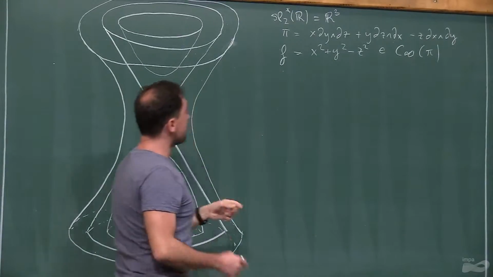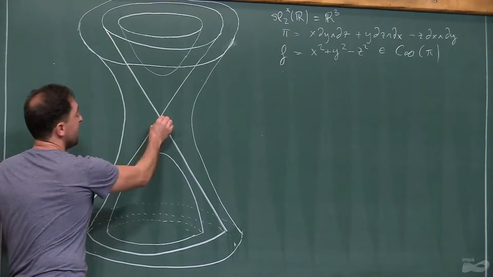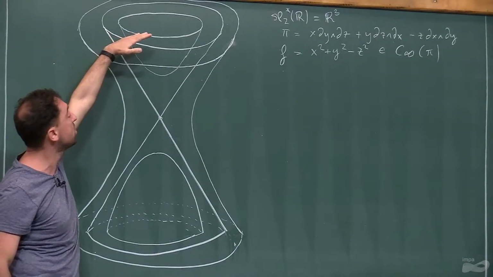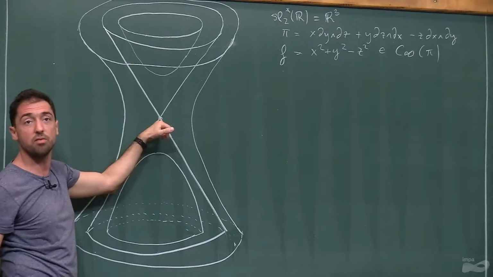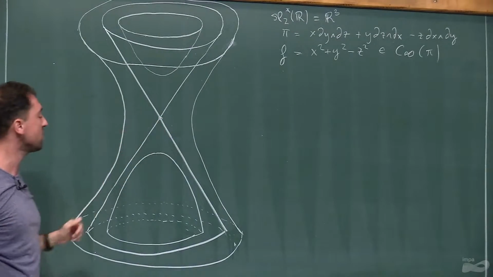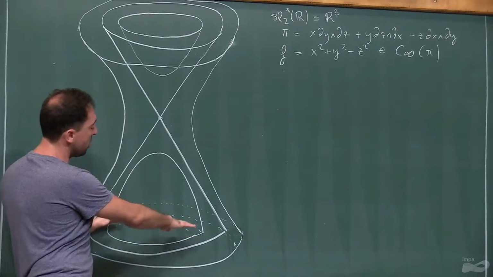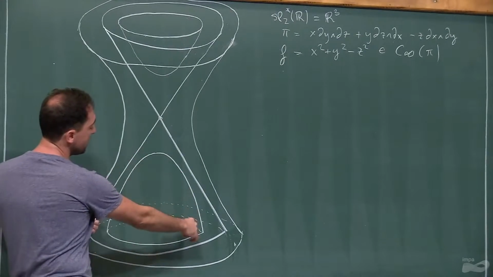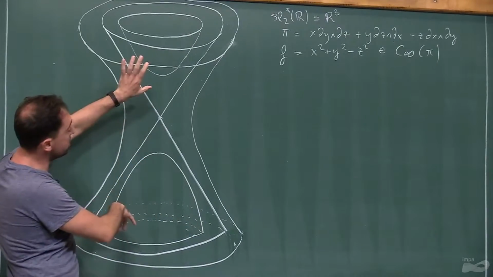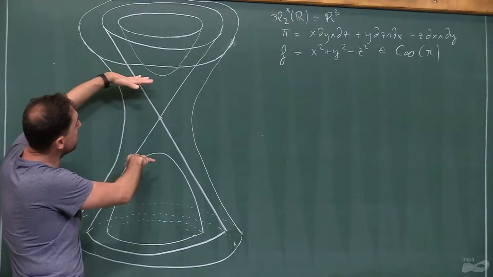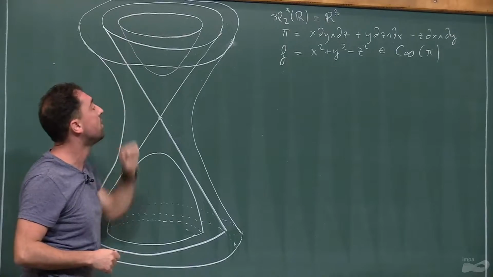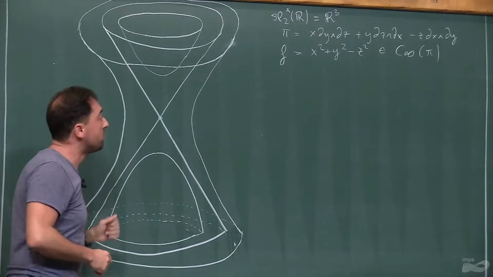For f equals 0, this level set, the way we think about symplectic leaves is that the upper part of the cone of f equals 0 is one symplectic leaf, 0 itself is one symplectic leaf consisting of a single point, and the lower part of the cone is another symplectic leaf. So this is made out of 3. And then for f negative, you see that this splits, so the symplectic leaves are the hyperboloids, but they are distinct. They are not connected. So the upper part of such a hyperboloid and the lower part are two symplectic leaves.